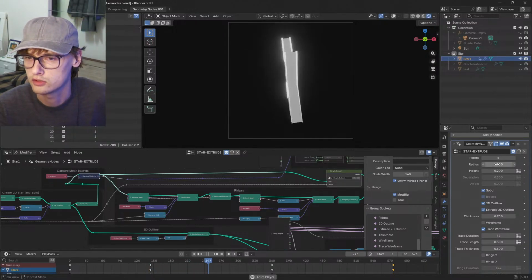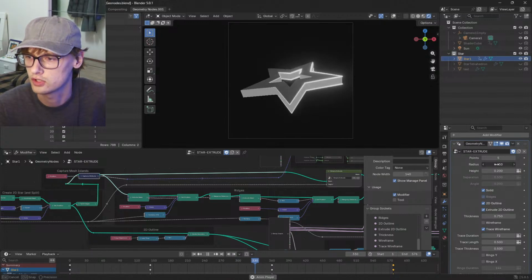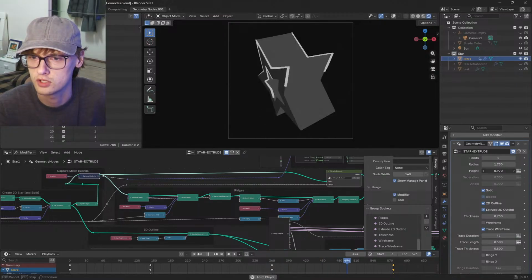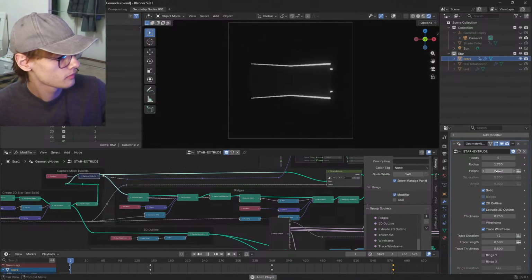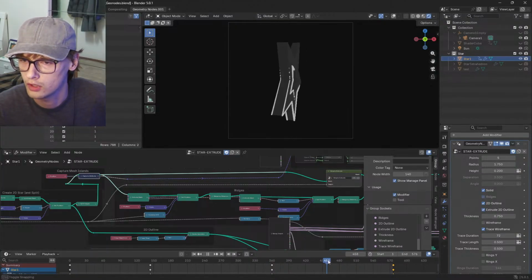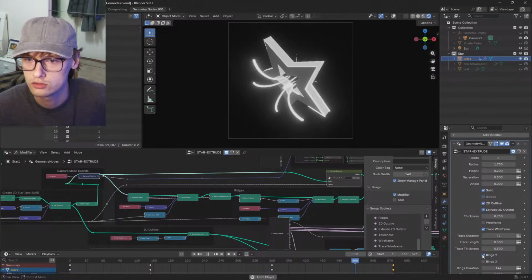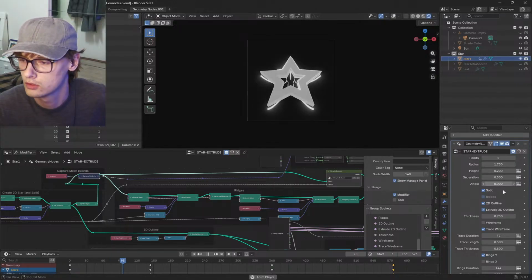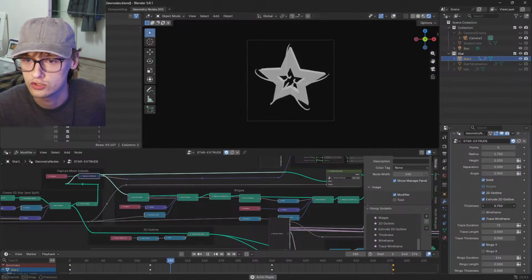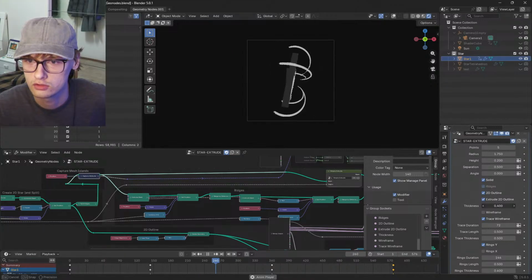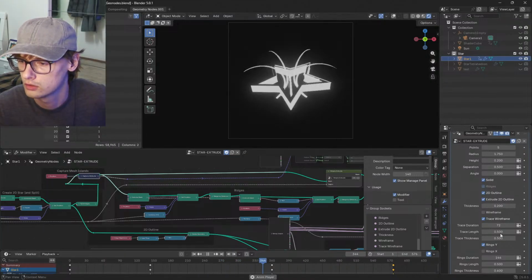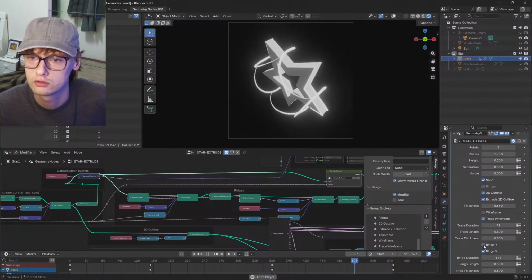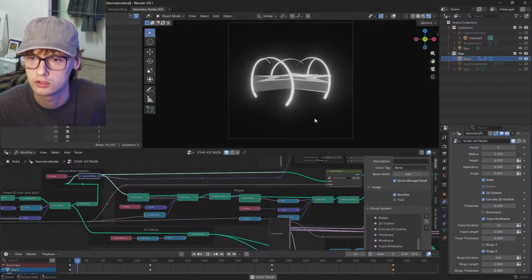And the cool thing about this is that I can change it on the fly. I can add more star points, but I keep it to 5. I can make it thick. I can add rings, so they go in the center like that. I can change the thickness of the star, so like this. Zoom back in again. I can add even more rings, which kind of go around like this.